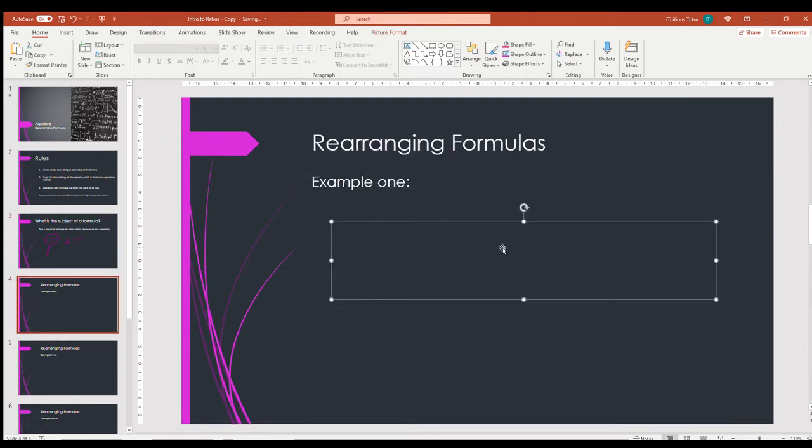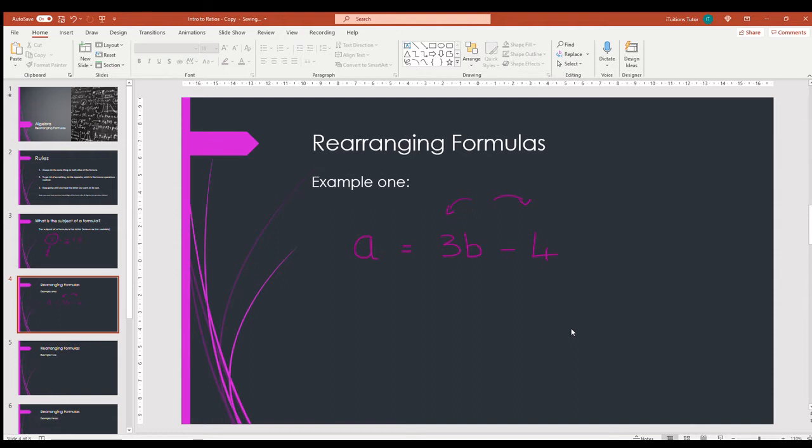Let's rearrange our formula. We have here a equals 3b minus 4. As it stands, a is the subject because it's on its own on one side of the equal sign. But let's make the letter b the subject of this formula. To do this, we need to rearrange it. b has a 3 in front of it, but it also has a minus 4 next to it. So we need to get rid of these to get b on its own. And to do this, we will use the inverse operation method.